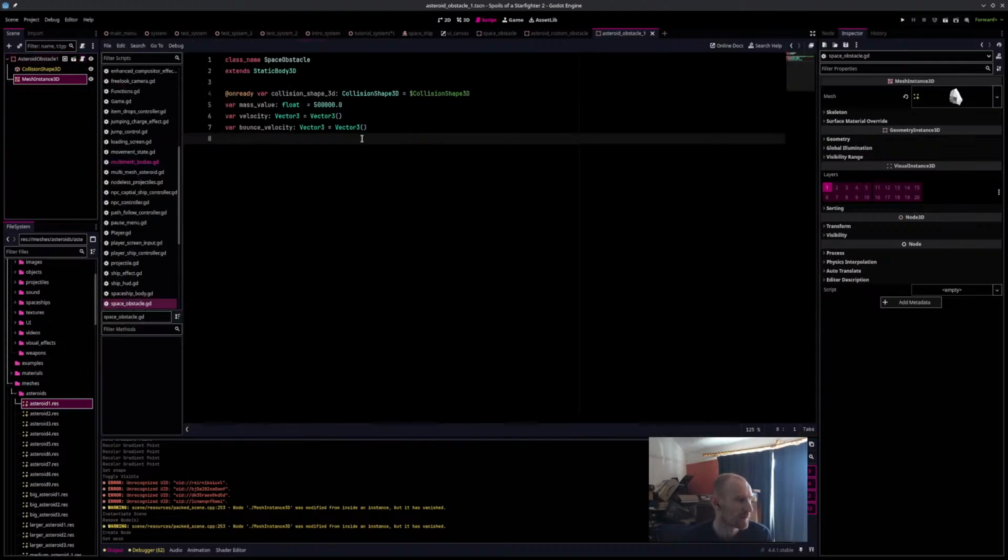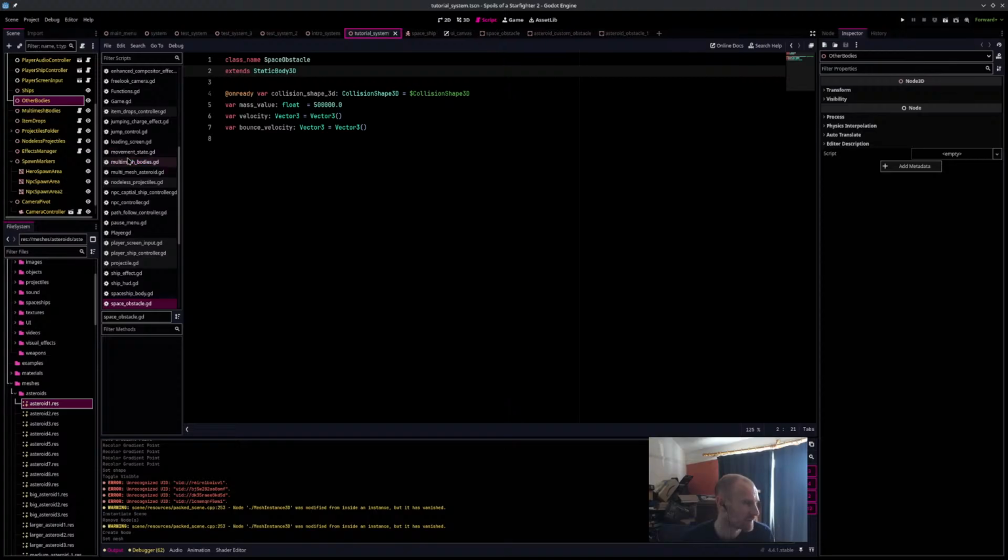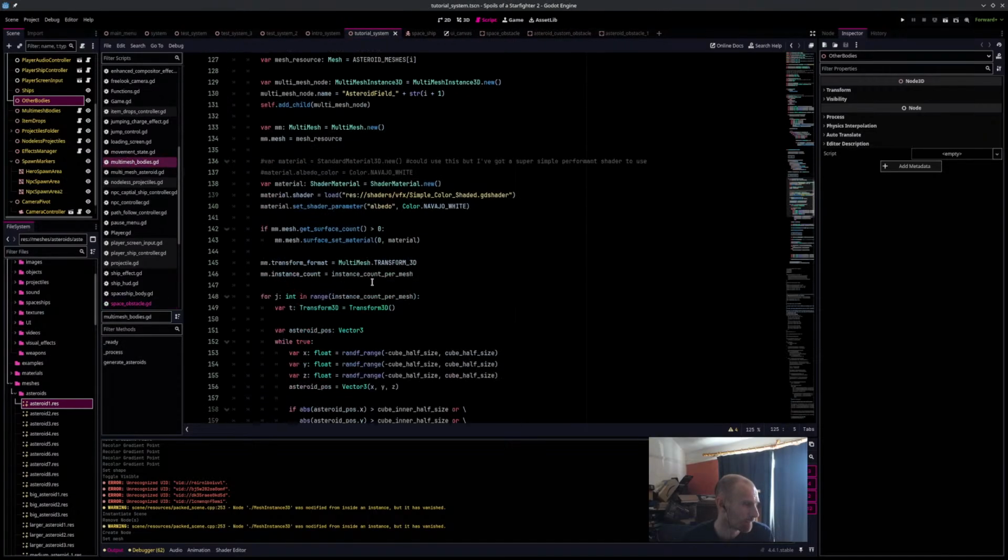How am I going to manipulate the color of the asteroid? When I generate my asteroids, where am I putting the material?